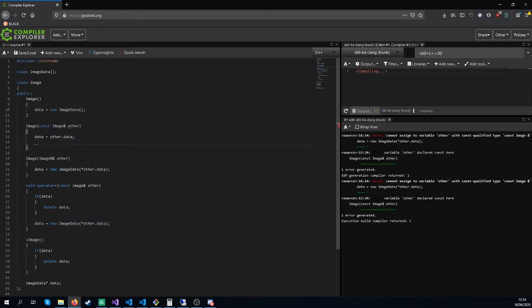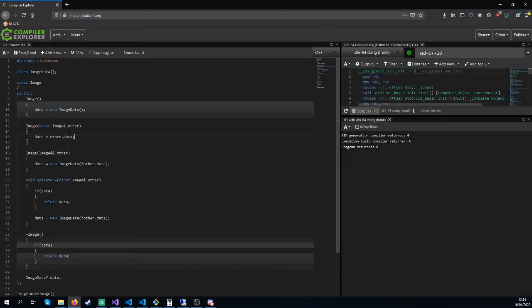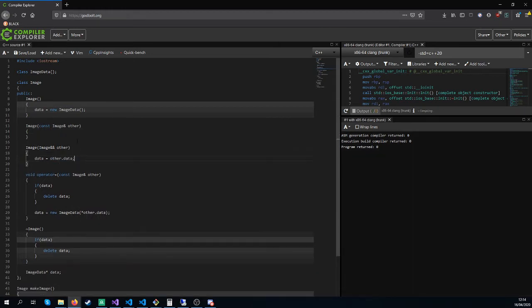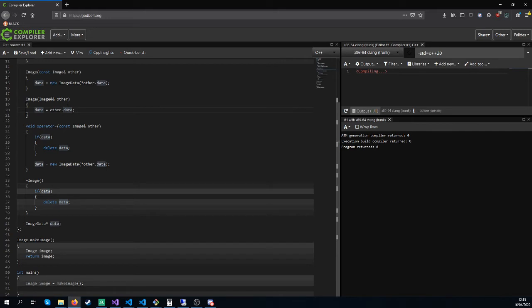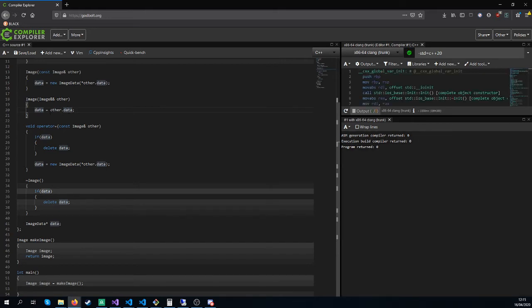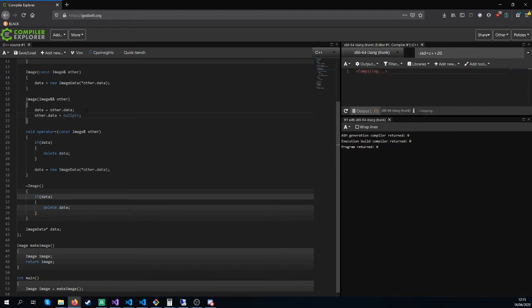This way, we are directly taking his data, since we know that the other guy is not going to use it. Oh, I didn't put this on the right line. Sorry, this is meant to go in the remove constructor. So since we know that the other guy is not going to use that data anymore, we just take it, and then we tell the other guy, you now have no data, just null.